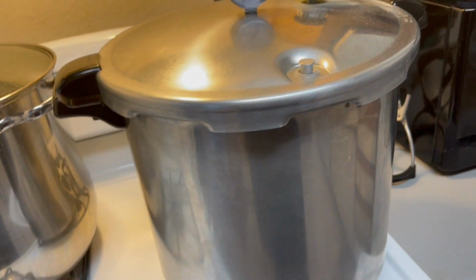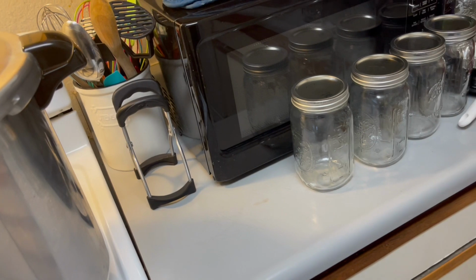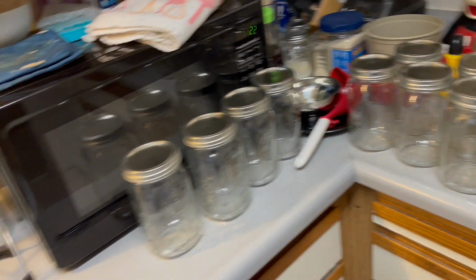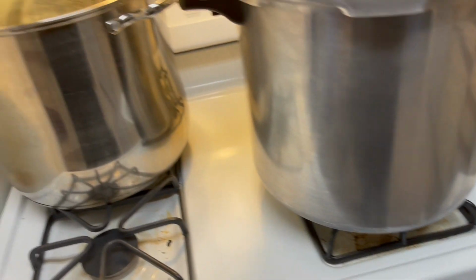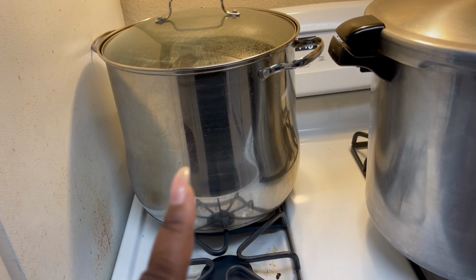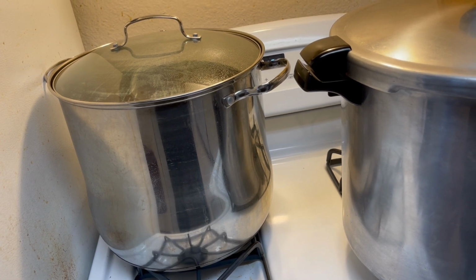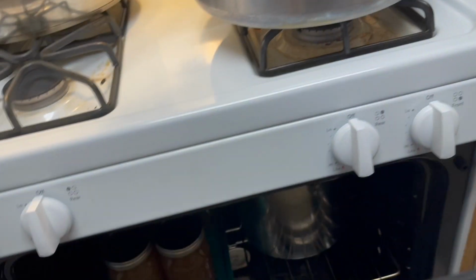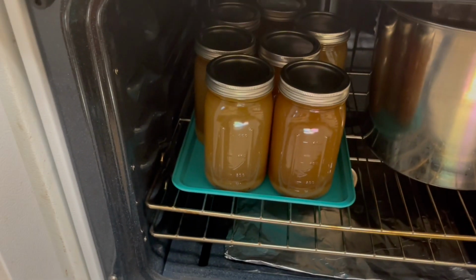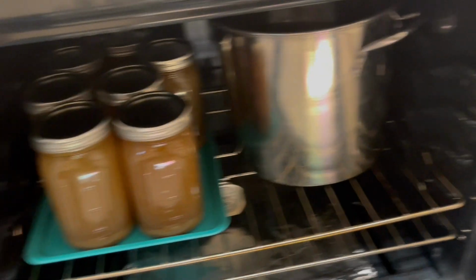Okay, excuse me. I definitely underestimated how many jars that this was going to make. This is my first canner load. It's coming down. It's turned off. I still have some in this pot, which is probably enough to fill 2 quarts, two and a half quarts. And then my second canner load is already ready to go into the pot. I'm sorry, into the canner.